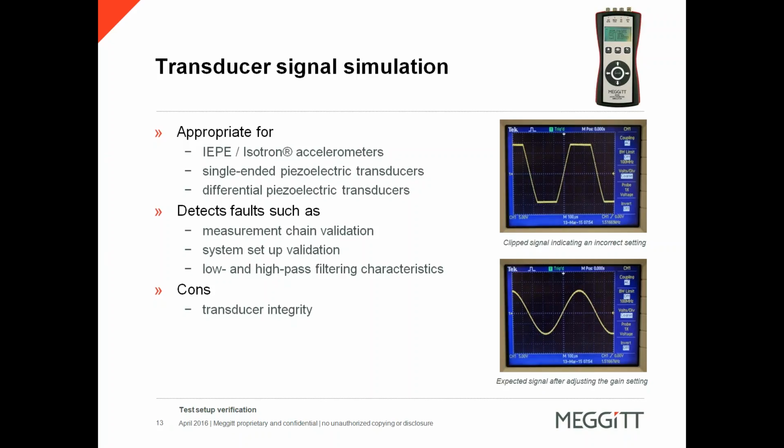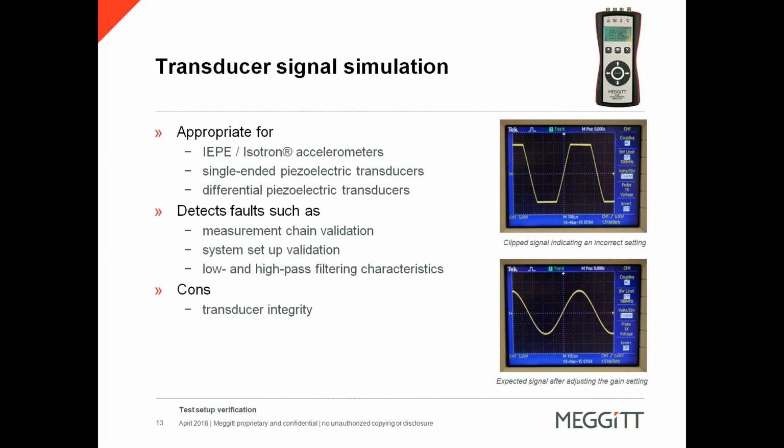For isotron or IP transducers, signal insertion simulates this IP circuit. This is frequently done to ensure that there is enough constant current from the signal conditioning to transmit the higher frequencies of interest into the data recorder. This is also a way to ensure the expected gain and sensitivity enter into the data system as appropriate.